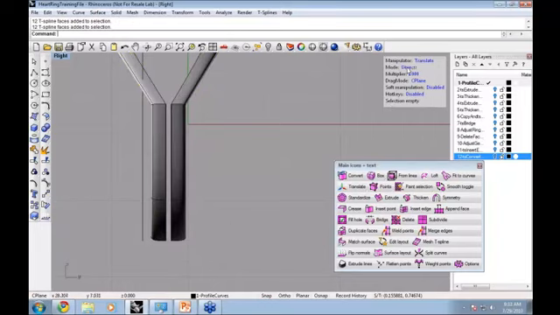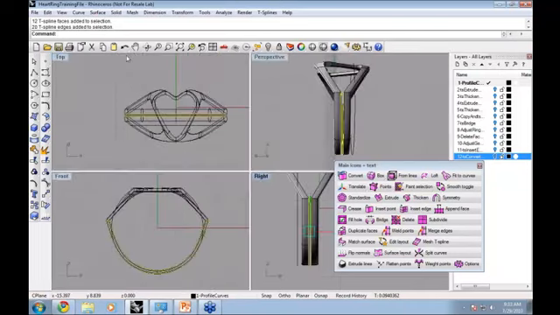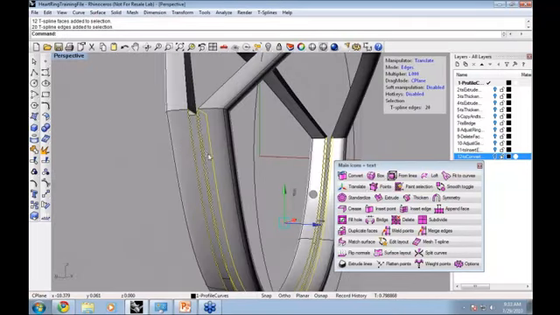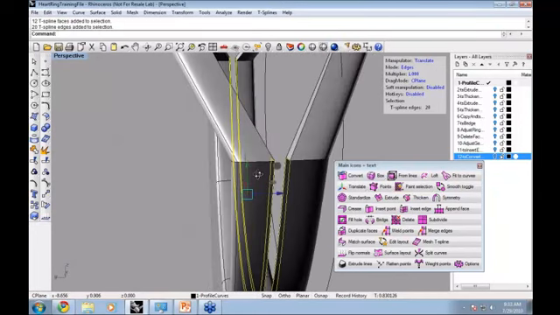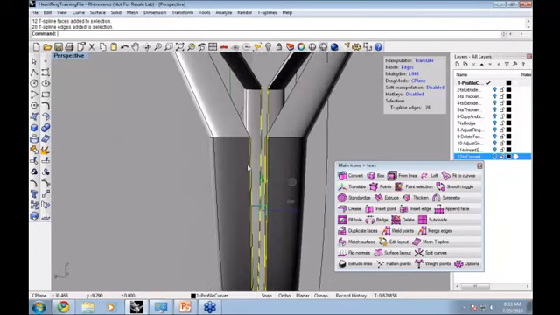But now I'll switch to my edge mode, and I'm just going to select all of these interior edges. Let's go back to perspective viewport so we can see what I have selected. I just have all of the edges selected that I want merged together. And when you select edges before you run the merge command, then both pairs of edges will move and meet in the middle. If I were to select one pair and then the second pair, then the first pair would be moved to the second pair. But since these are both selected before I go to the command, they'll both just meet in the middle.